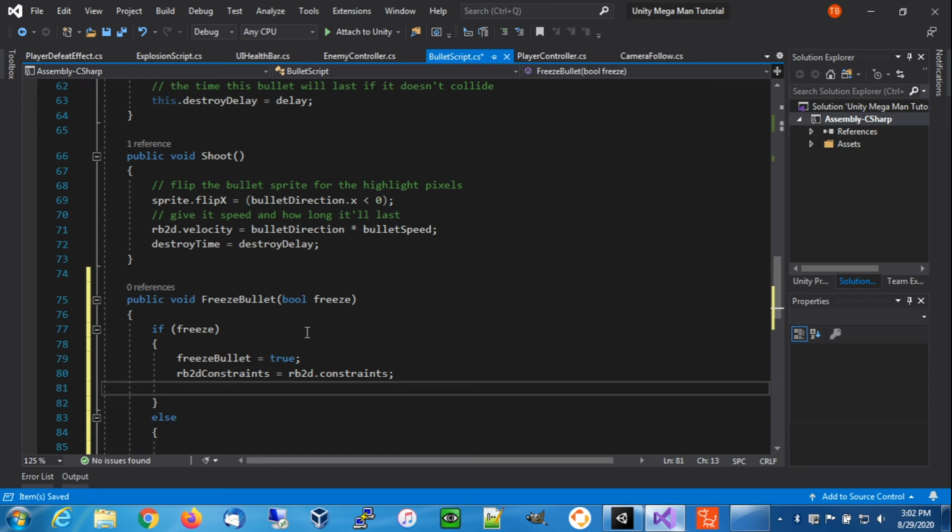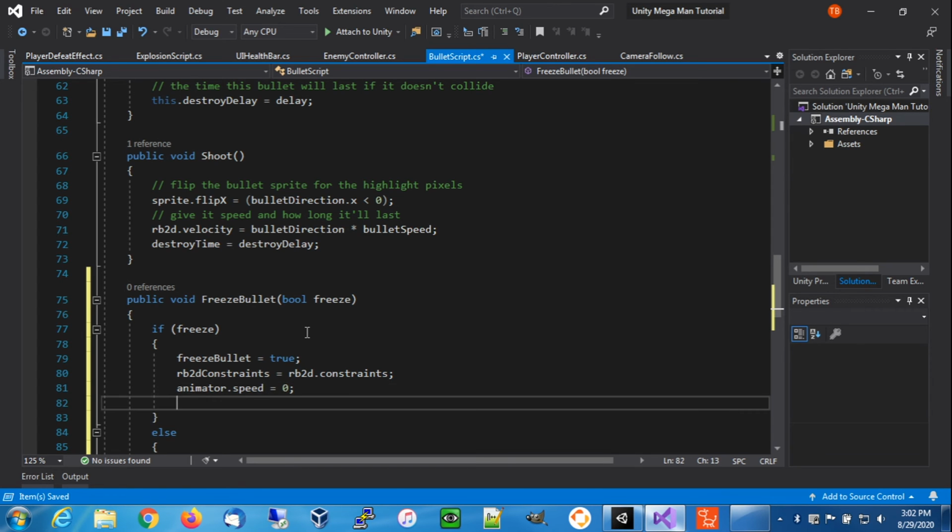And what we're also going to do is if our bullet had animation to it, we want to freeze the animation so that it just stays completely on whatever animation it's on, and it doesn't move. And to do that, you're going to say the animator speed value, you're going to set it to 0. So what we're going to do now is we're going to change our rigid body constraints, and what we're going to change it to is we're going to tell it to freeze all. Freeze all basically means it's going to lock the X, Y, and the Z.